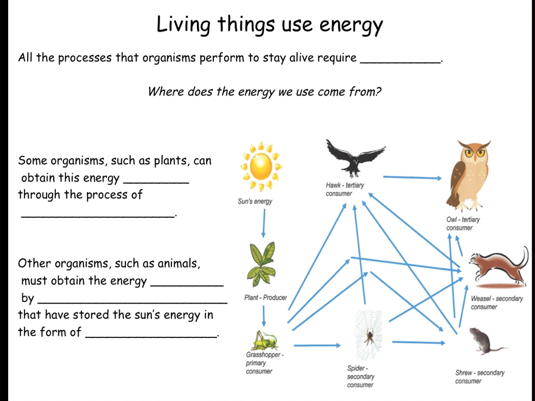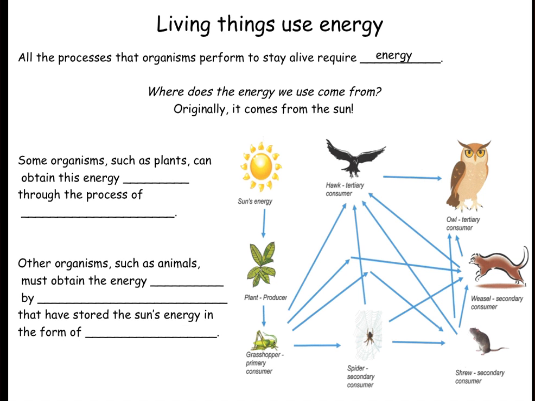Finally, the sixth and last characteristic of living things is that they must use energy to stay alive. One of the very cool facts about our world is that all of the energy that every organism on Earth uses to power its life can all be traced back to a single, irreplaceable source, our star, the sun. That means that the existence of life on Earth is completely dependent on the sun. And without access to sunlight, it's unlikely that any sort of life could ever have evolved on Earth.